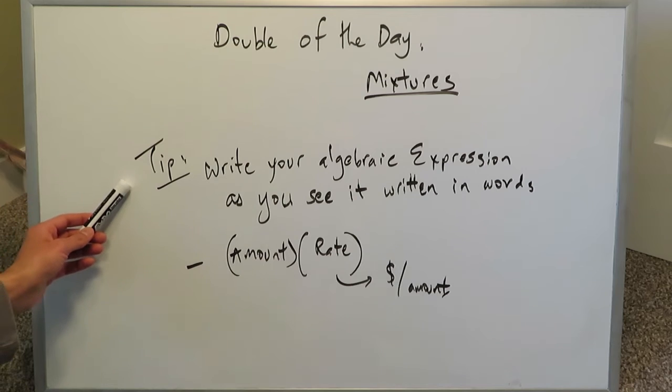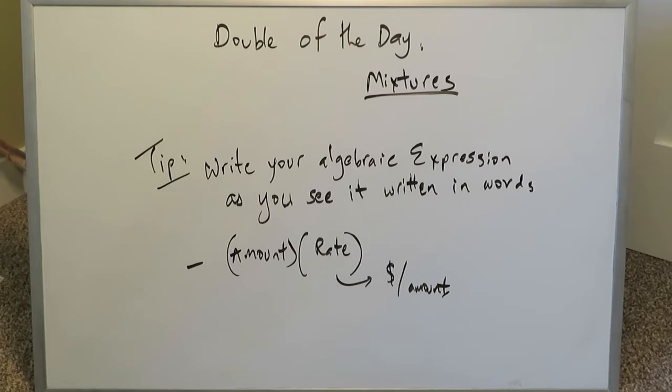We'll start here with a good tip. Write your algebraic expression as you see it written in words, meaning when you see a mixture word problem, as you're reading it, you should already be thinking that the order of those words will be the order of the expression you will make.